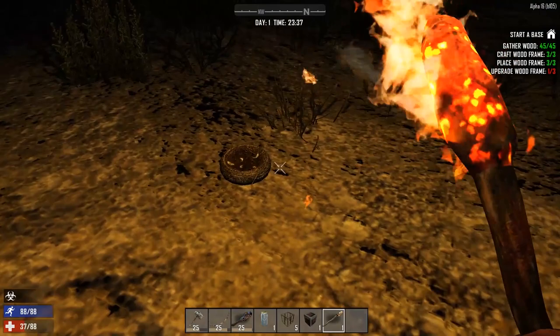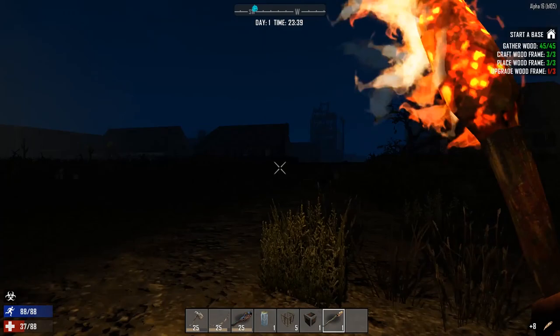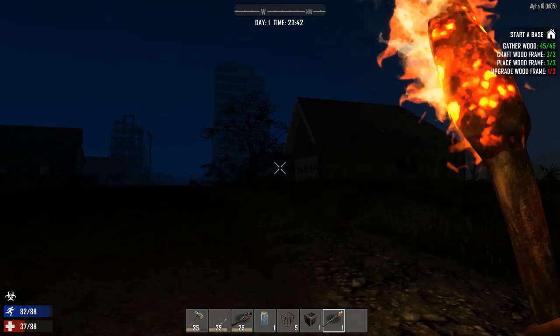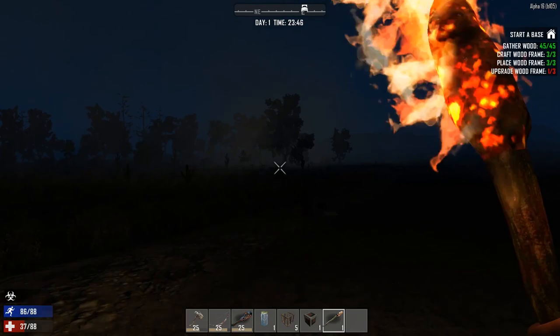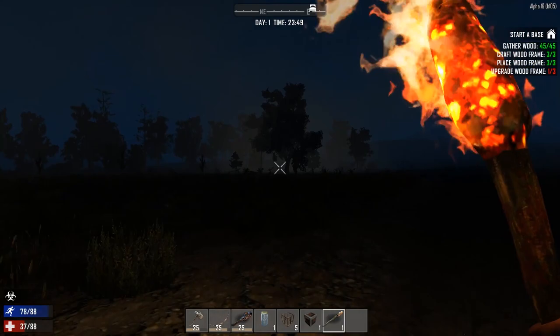Well, I've got 8 feathers again, you'll be pleased to know. So obviously this is like day one night, so it's not exactly the most threatening night in the world. May as well wander off into town. In fact, I can hear things. I'll probably use this as an opportunity to gather some wood, actually. Yeah, it looks like that's pretty much the only thing I can do if I'm going to survive.